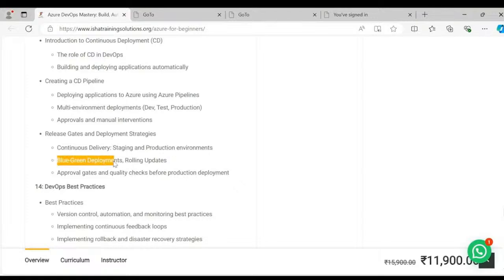Every time it is not going to be a straightforward thing. My code is not always working. Sometimes it will work, sometimes it will fail. If it fails, how quickly can I react to it, how can I react to the situation automatically? It's not like everybody will be available 24/7 to see it. If something goes wrong, how can we automatically handle the situation? Those things we will be discussing in this area, the deployment strategies.